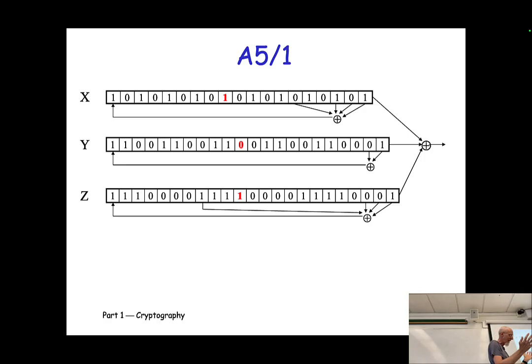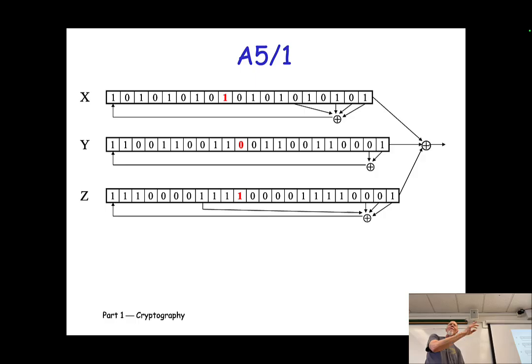Okay, now to get the key stream bit, what do we do? This one shifted, so now there's a 0 there. This one still has the 1. This one has a 0. Sorry, 0, 1, 0. XOR 0, 1, 0 together. What do I get? What's a 0 plus 1 plus 0? 1, right? So I get a 1, and that key stream bit is 1. And then just keep going.